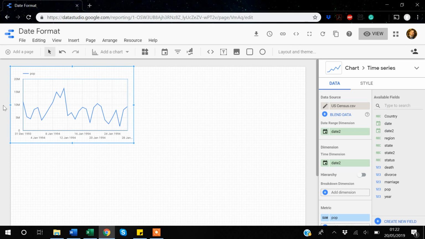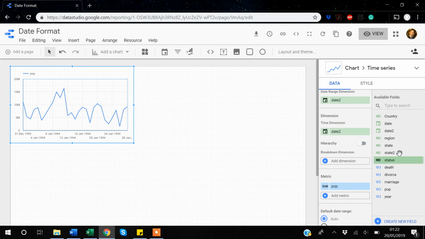But if you want to see this graph for poor and rich states separately, you can simply do it by adding the status, which is a categorical variable capturing whether the state is poor or rich.